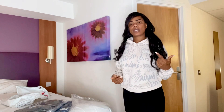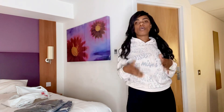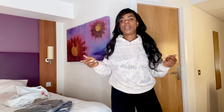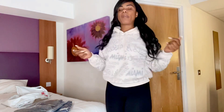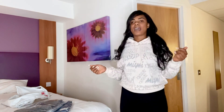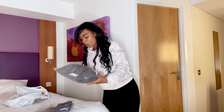This might have been a two-piece — I think it was — but they didn't have the bottoms available, so I just got the top. To be honest, I probably wouldn't have worn it as a two-piece anyway; with the writing it's all just a little bit too much. With some simple black leggings from Primark, it's the look — love it!